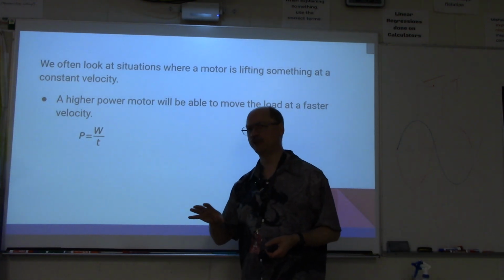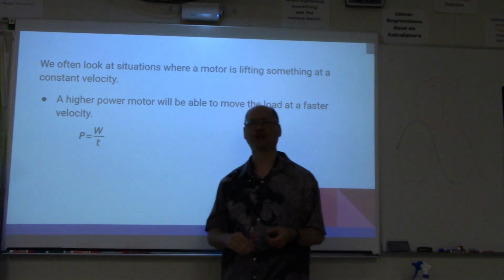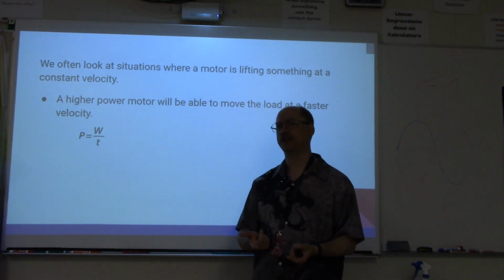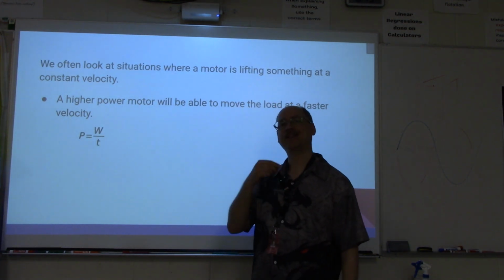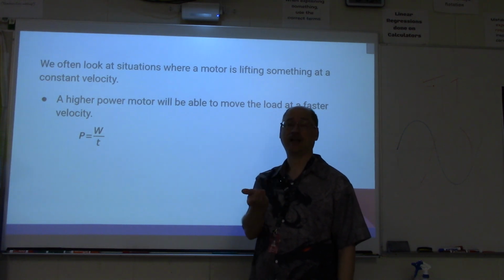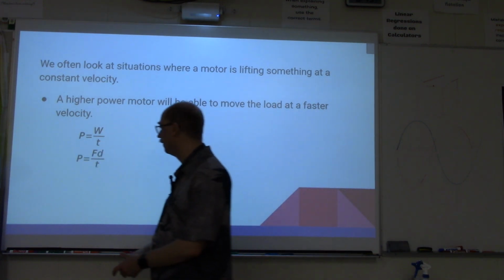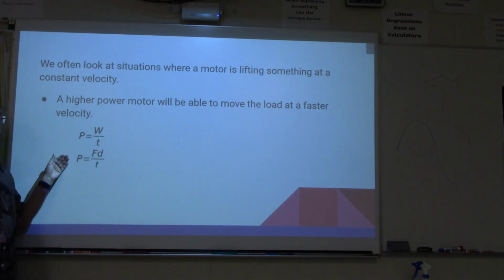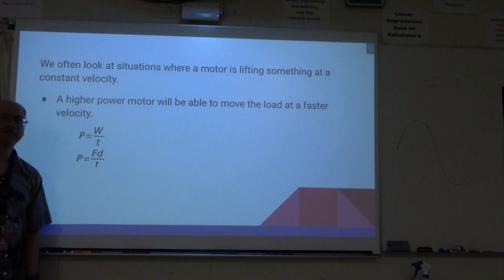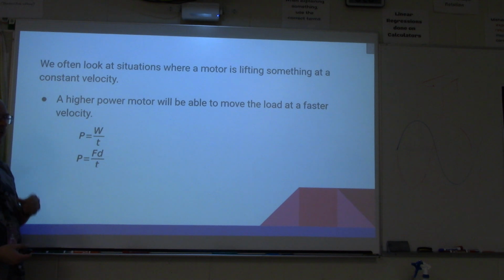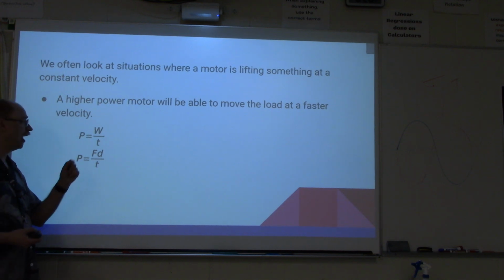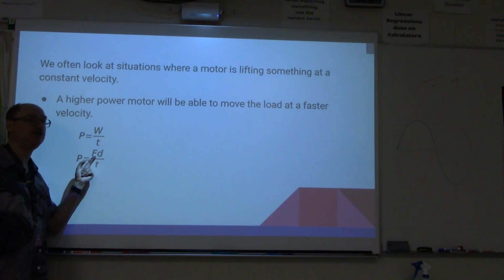So what we end up doing is something with this power formula that we don't do as often in a lot of the formulas. And what I did here on purpose is I wrote it as W, because what I wanted you to remember is a classic formula, W equals Fd. I'm going to substitute that into there. So now I've got power equals force times displacement over time. Work is Fd. Now, this is a common thing for us to do. We've taken one variable, a formula that we've got for that, and we've substituted in a couple of new variables.